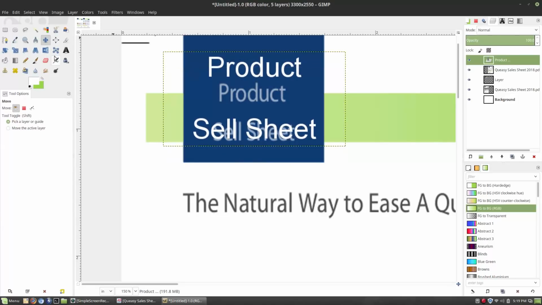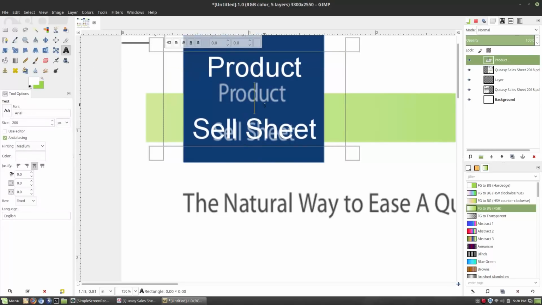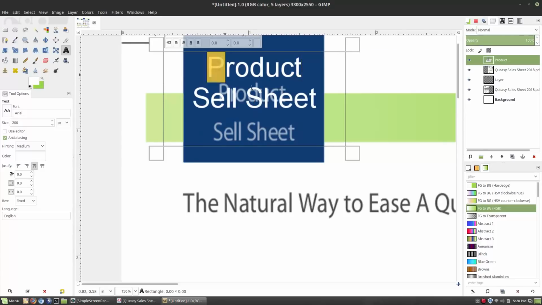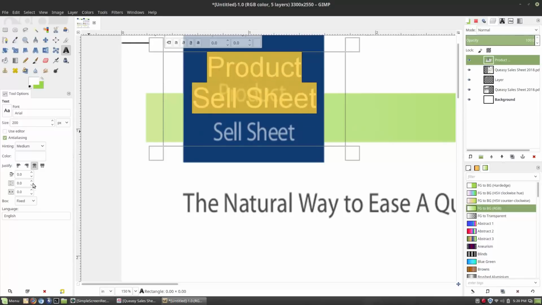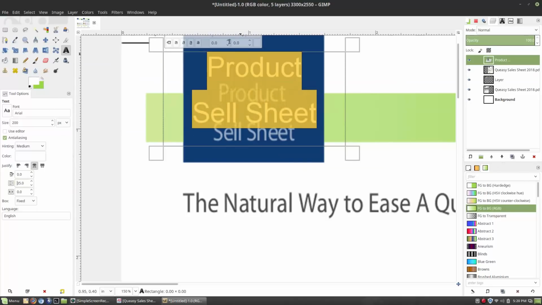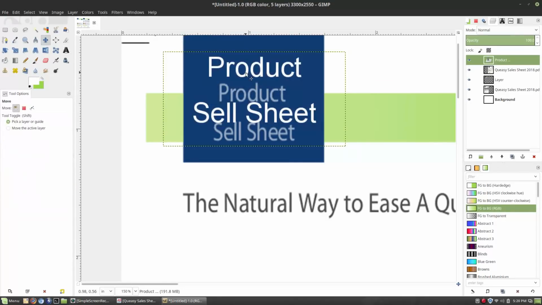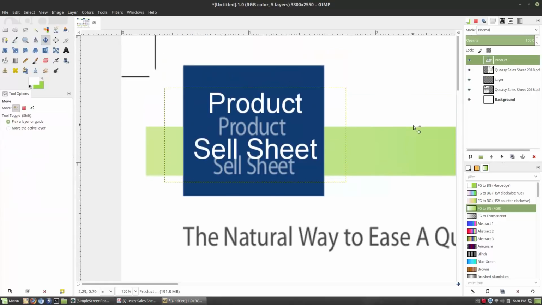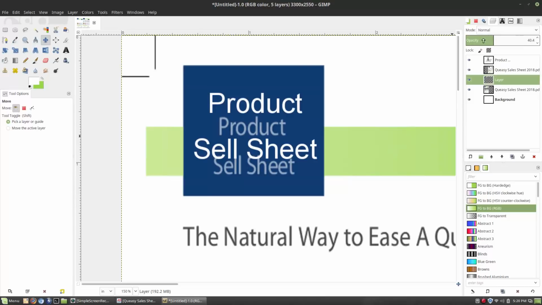So I don't like how much extra space there is. So we're going to go ahead and get rid of that. And then we're going to use the tools over here to increase the height difference, about split the difference 50-50. There we are. All right, so there is a nice product sheet there. So that's looking good. Let's come down to this layer here, throw our opacity back up to 100%. So now that's what we look like.